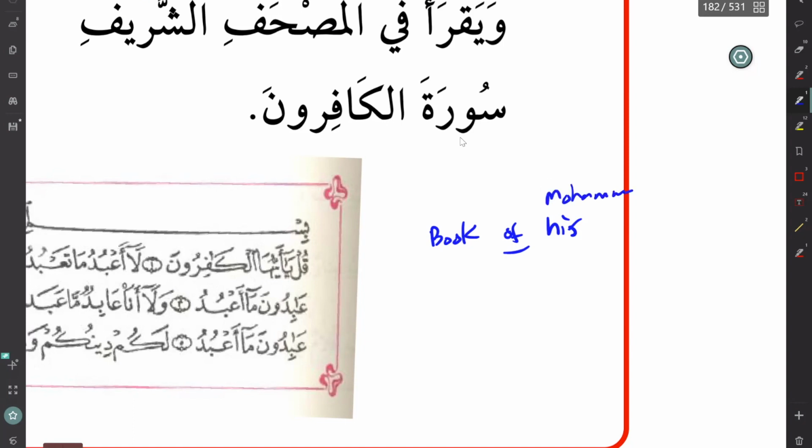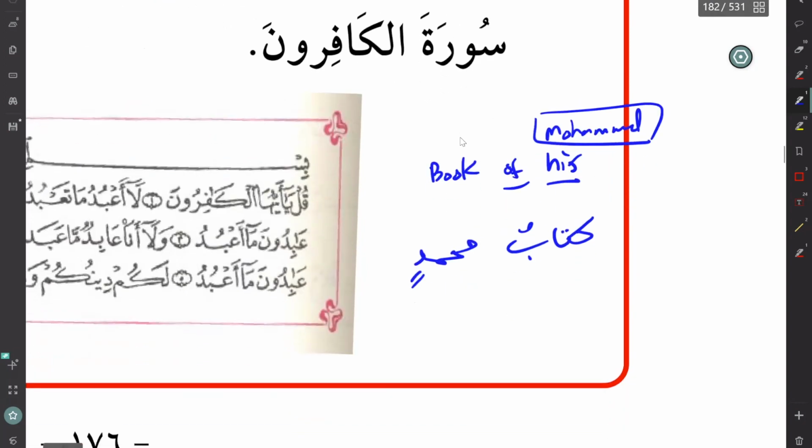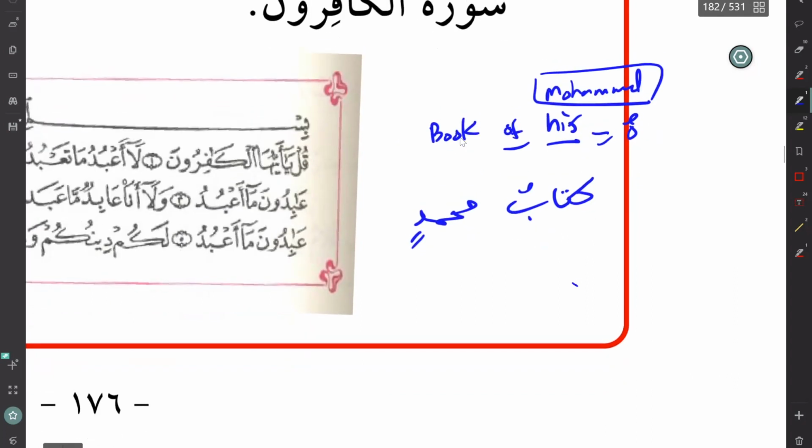Muhammad. All right. So how would you translate "book of Muhammad"? You will say Kitabu Muhammadin. But now, instead of saying Muhammad, I want to say "his." Okay, so we know what "his" is. His is equal to who? We just learned it, right? So we want to say Kitabu, everything stays the same, and we just want to replace Muhammad with who.